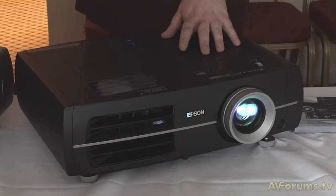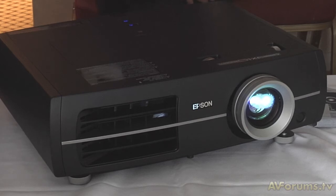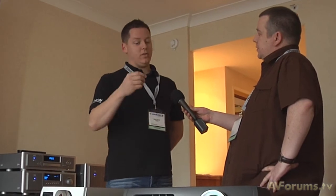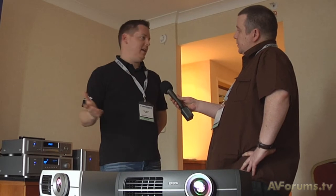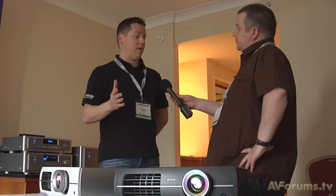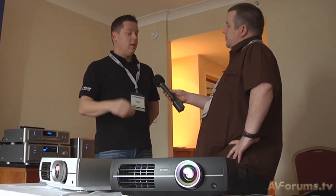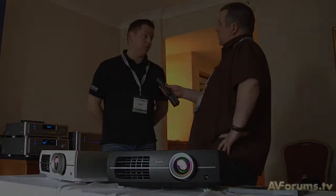And moving on to serious home cinema with the TW5500, the top-of-the-line model for this year. This is a new top end model replacing the 5800. At £4,000 retail, we've got a 200,000 to 1 contrast ratio, using the HQV Video Scaler and Deep Black technology. We're ISF certified on that product, so the calibration side of things is thorough — we really get the picture up to scratch. Same throw ratio and zoom with horizontal and vertical lens shift, twin HDMIs, full RS232 control, component and composite in. The flexibility continues through the range.